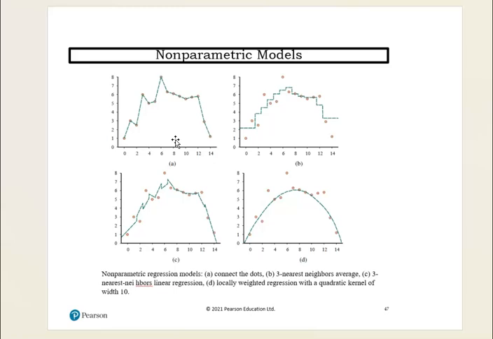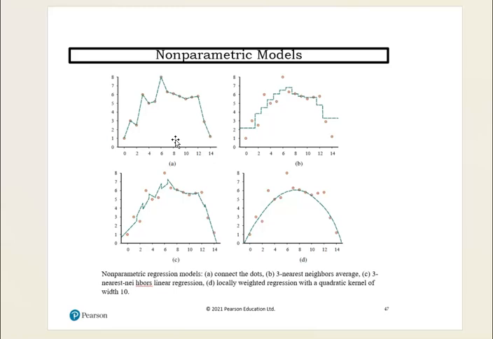Now, k nearest neighbors regression improves on this simple connect-the-dots model. Instead of using just the two examples, one to the left and one to the right, of the query point xq, we're going to use k nearest neighbors. For example, in this chart, we're going to be using k equals 3. A larger value of k tends to smooth out the magnitude of the spikes, although the resulting function has some discontinuities.